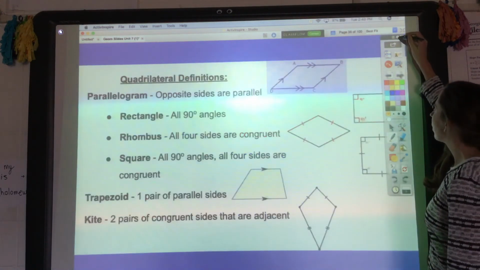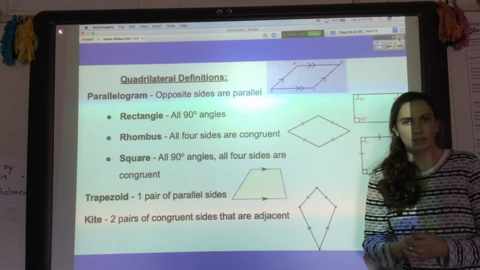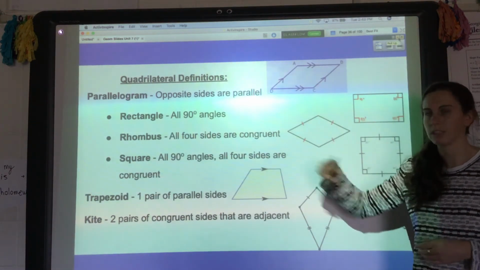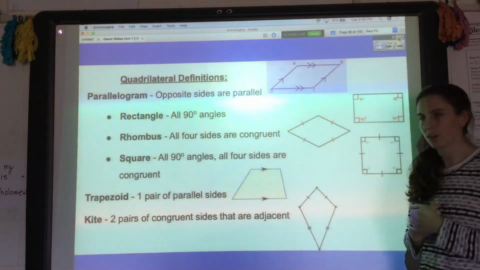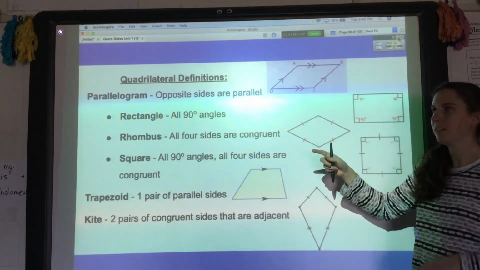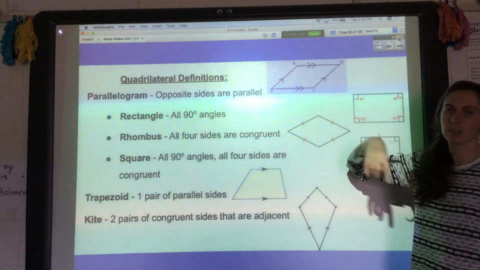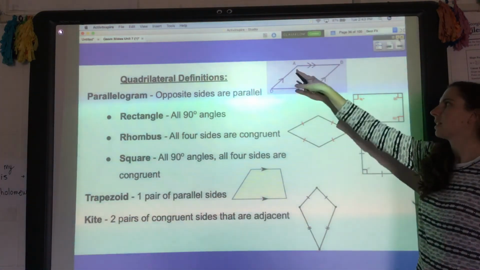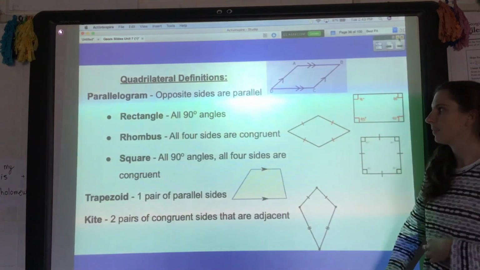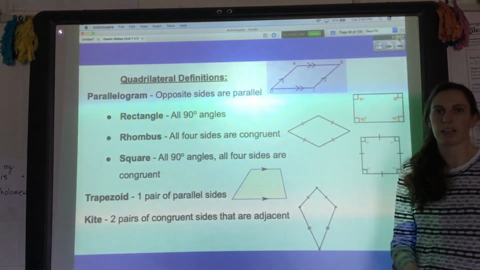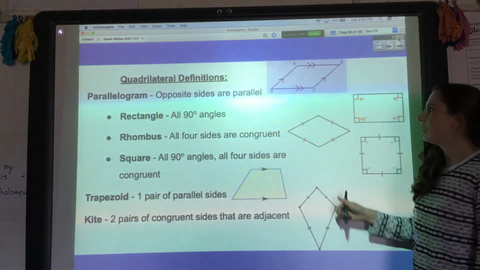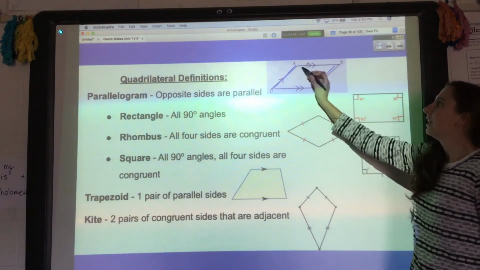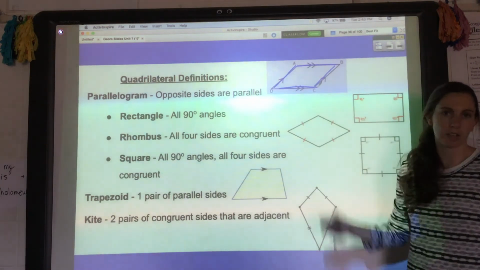All right, so that's triangles. Let's get into quadrilaterals a little bit. I just want to remind you of these definitions. So a parallelogram, by definition, is just parallel sides. These two opposite sides are parallel, and these two opposite sides are parallel. That's a parallelogram. So to prove that something's a parallelogram on a coordinate grid, you need to find these slopes and show they're the same, and then find these two slopes and show they're the same, and that's it.